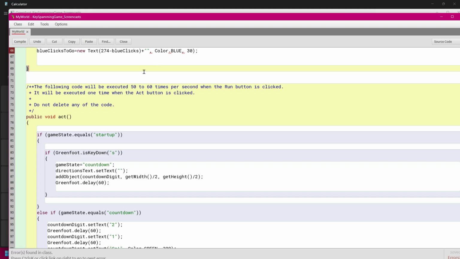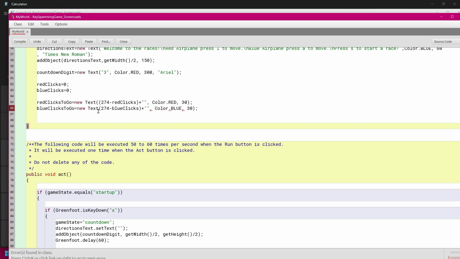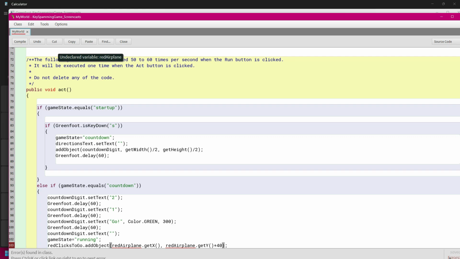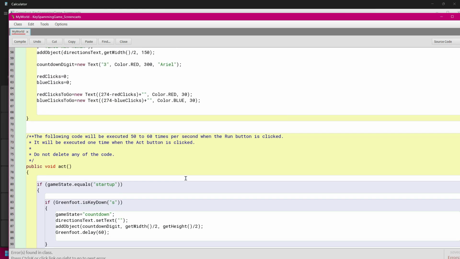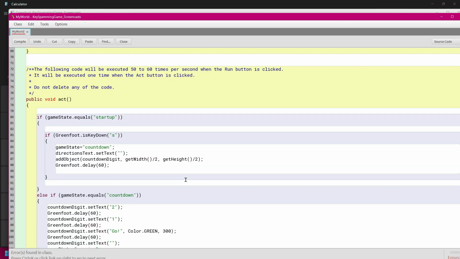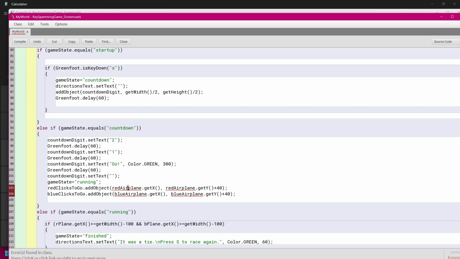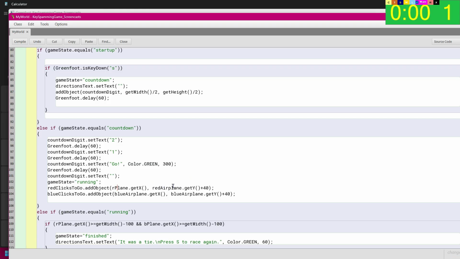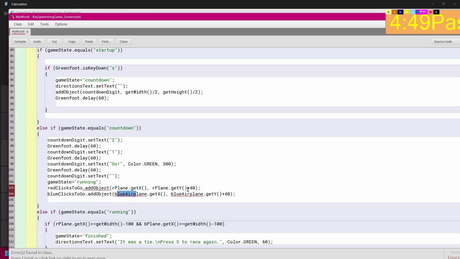Oh, I'm missing a parenthesis there. Where else do I have an error? It's just R-plane, not red airplane. So that would be R-plane, R-plane. And B-plane.